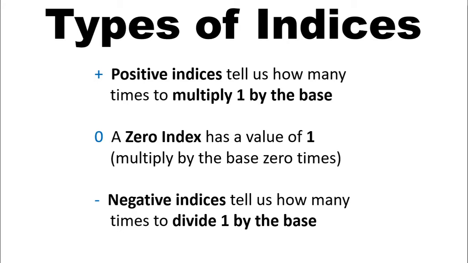Now, does that cover all of our different types of indices? We've got positive indices, we've got negative indices, we've got 0 indices. Are there any other types of numbers that we're not considering? These are just the integer values. Remember the positive and negative whole numbers. What about the numbers that fall in between integer values? Our rational numbers or our fractions. That's a different kind of index altogether that we're going to have to look at another time. But definitely make sure you understand these ones.